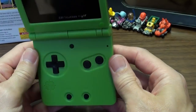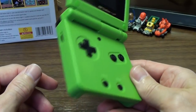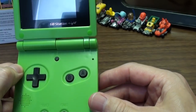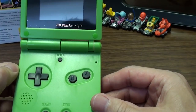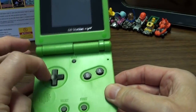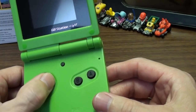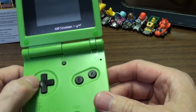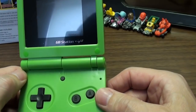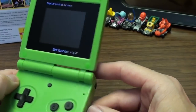I've watched many reviews of cheap tat and heard people describe the controls on various handhelds as 'spongy,' and I've never actually known what they were talking about. Even on some handhelds I've tried myself, I've heard 'spongy' and thought it felt okay. Now I know what they're talking about. This is hard, cheap, nasty hard plastic, but when you push it, it feels like a squishy, squashy rubber thing — horrible. These buttons are no better; they must have a membrane underneath like an old Spectrum.